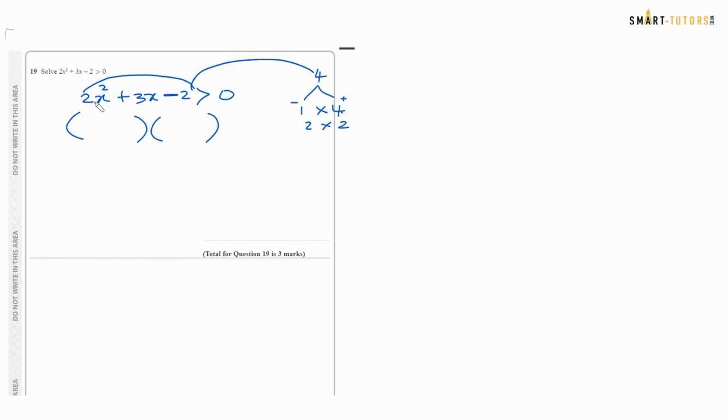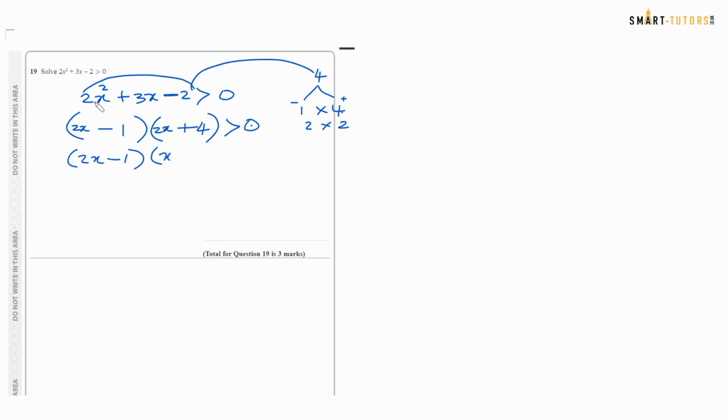So open up 2 brackets. You maybe do it in a different way. So end of the day you will get this 2 bracket answer. So normally how I do it is 2x, 2x. So here if it is 2x squared, so you need to write 2x here. The other bracket also 2x, and minus 1 and plus 4. And if the brackets can be simplified further, you have to simplify.